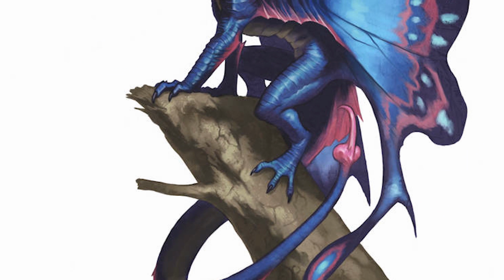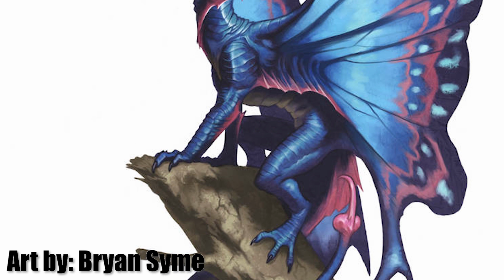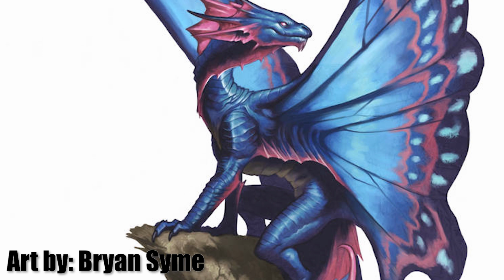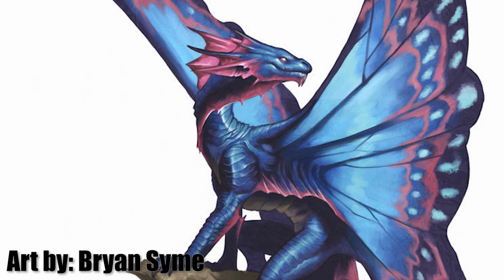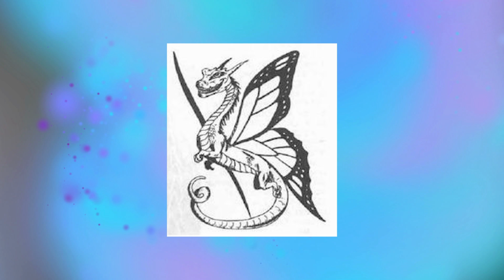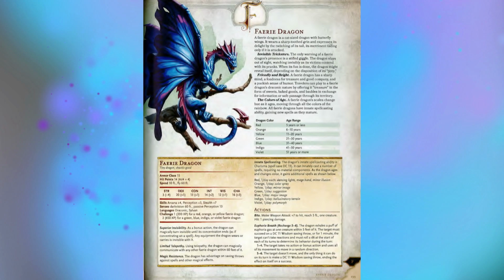The Faerie dragons are extremely small draconic creatures, commonly referred to be the size of household cats. They possess an iridescent coat of scales that reflect all the colors of the rainbow, colors that represent the age of the dragon. They have a long and prehensile tail that twitches and moves with the emotions of the creature, and lastly, they wear the most beautiful of butterfly wings around their backs, which they use to fly with incredible dexterity. First, as always, let's see what the Monster Manual tells us about these creatures.